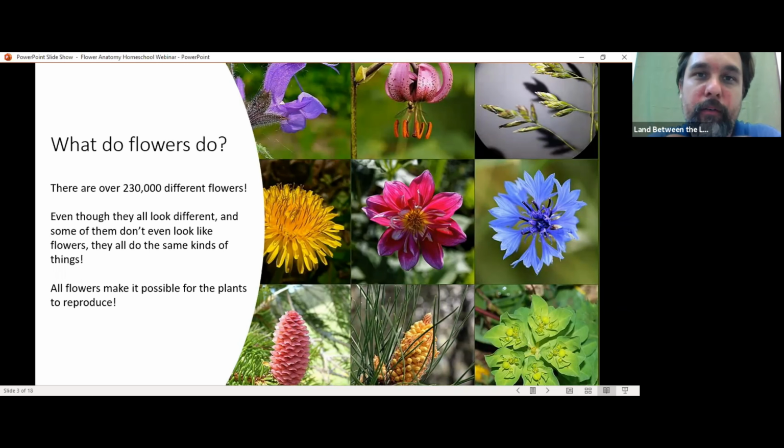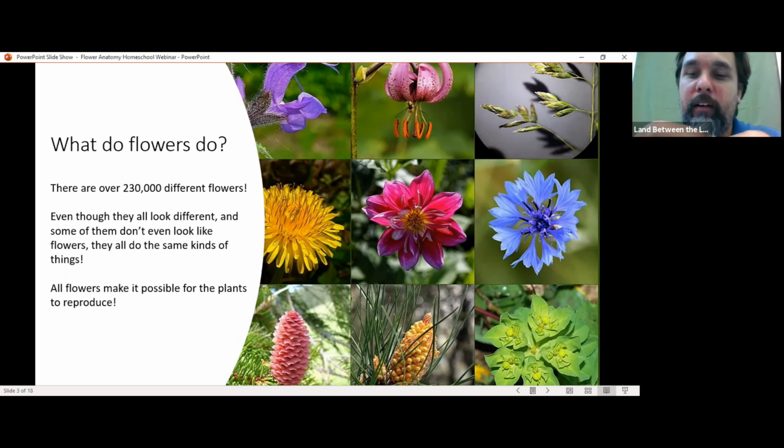But if it weren't for flowers, plants wouldn't be able to continue to spread. We wouldn't ever get new roses. We wouldn't ever get new trees. We wouldn't ever get new plants. We would just get that one generation of plants, and then when they die off, we wouldn't have any more plants. Flowers are the way by which plants move on to the next generation. That's how they make new plants.